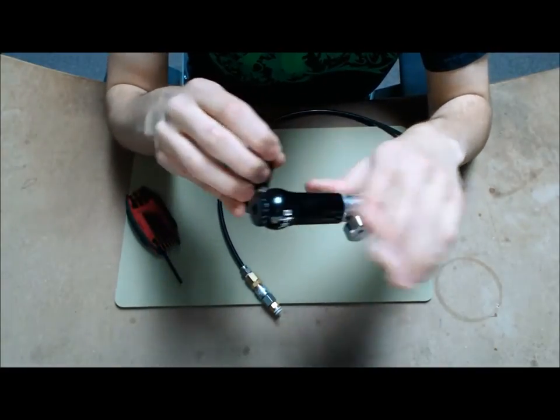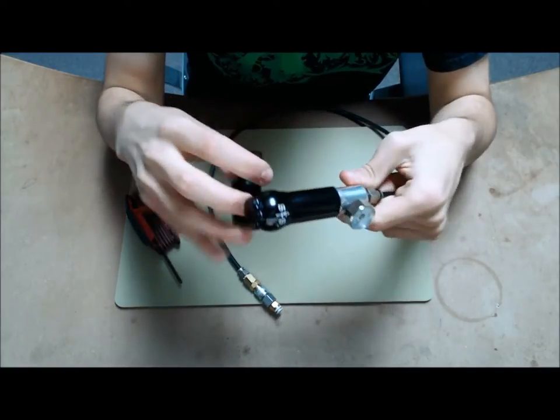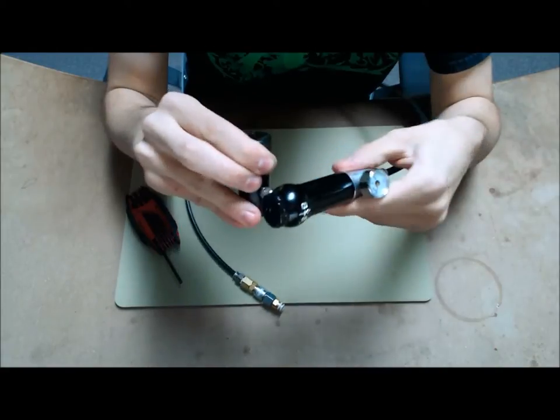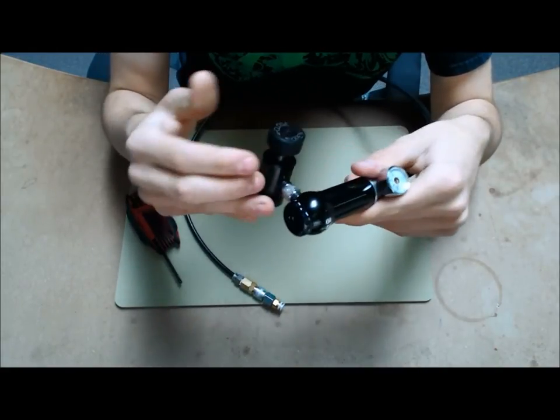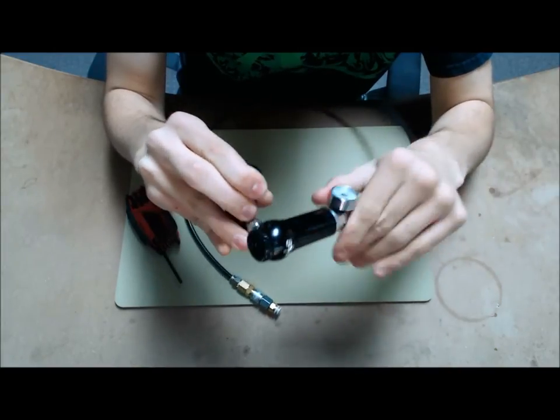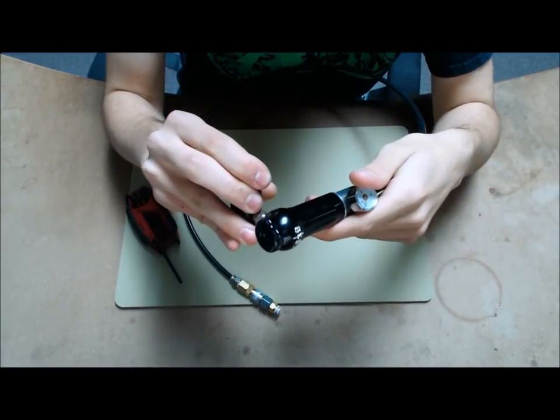There is actually kind of a neat feature. The rig itself has a built-in swivel feature on it. So if you're running this in a tight backpack or some other tight space, you can actually rotate the regulator whichever way would enable you to see your gauge easier and provide more space.